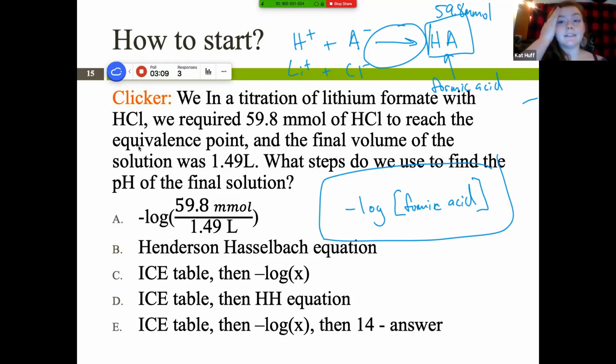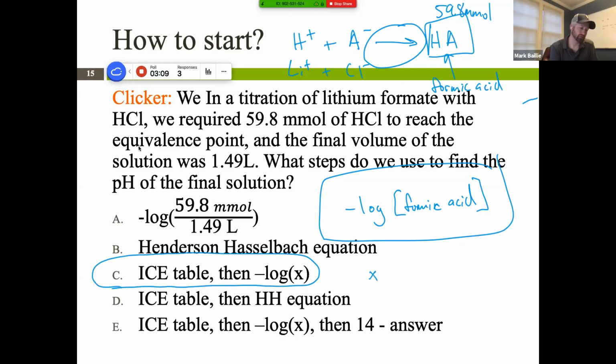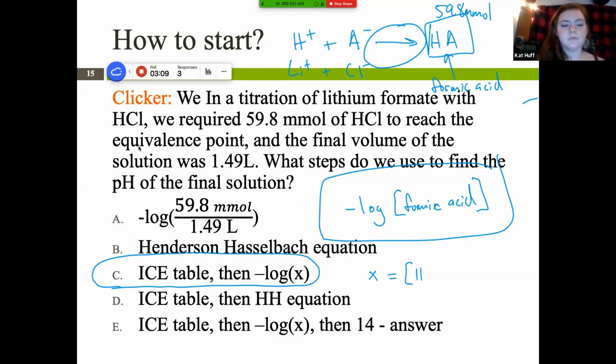I don't think that that's one of the strong acids, and you only do that if you have a strong acid. You only take the negative log of it. So I don't think you could do that. So then how do we find the pH when we have just a weak acid in water? You'd have to use an ice table, and then you'll just take the negative log of C. Because your ice table, the X is? You end up with a hydronium ion.